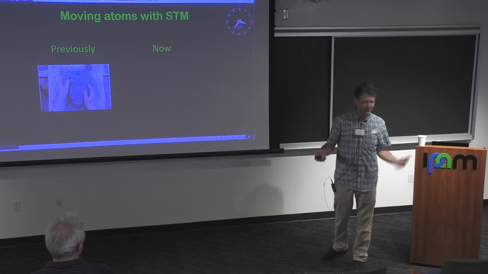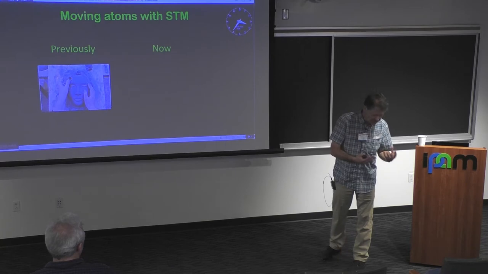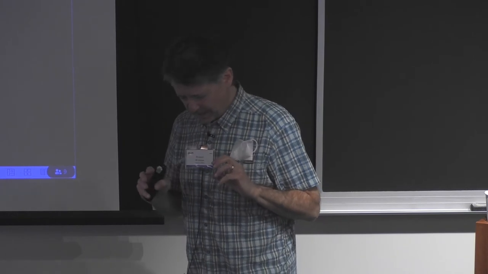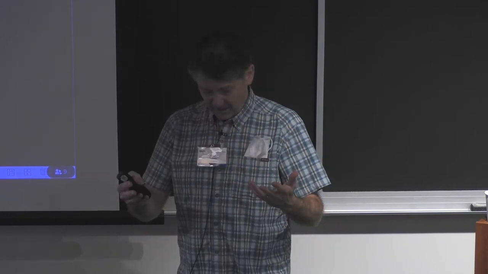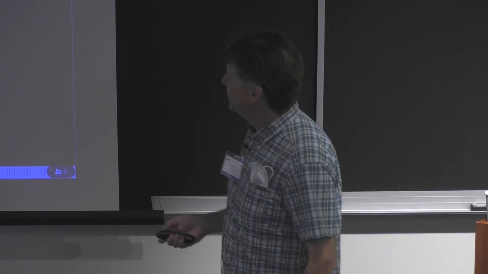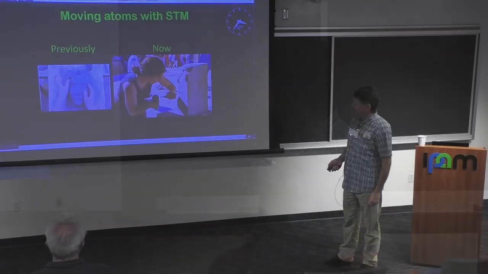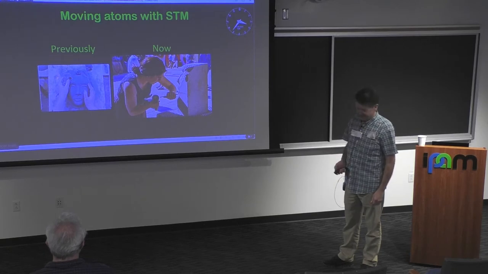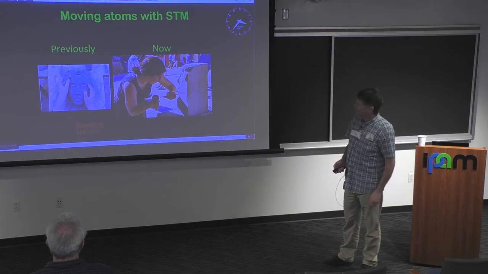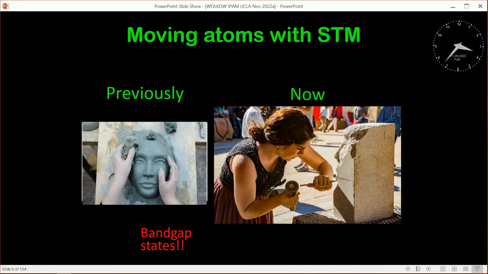These aren't things you could put in a package and sell and use. And in any case, those atoms are almost always studied on a metal substrate where the subtle electronic properties you might be aiming to define and establish and switch, they're all shorted out by the metal substrate. It was beautiful, but more needed to be done. You need something, not soft clay, you need to carve in granite virtually. And we need a chisel metal that can stand up to banging away at something that strong. And we need some way to isolate these little things we want to create from the surroundings so as to have their properties survive.